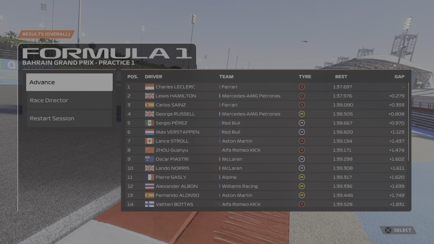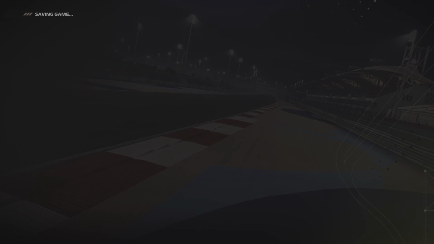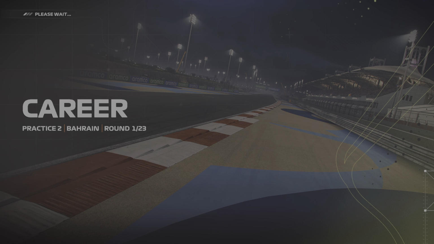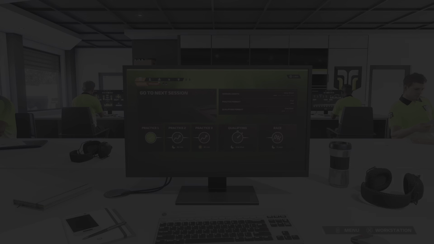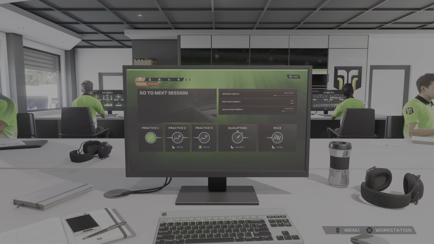The session has drawn to a close, so let's review our top three. Leclerc, Hamilton. That's practice one done. So guys, going to end it there. That's our first practice of the day done. The race, obviously, is going to be in a couple of goes, because we need to do practice two now, and alter the car yet again.